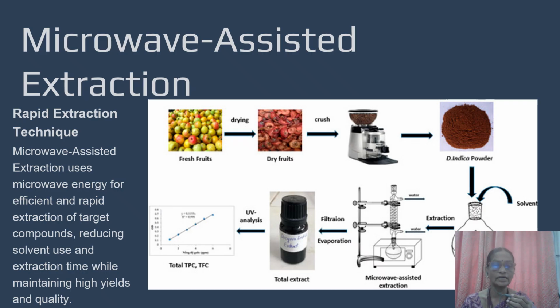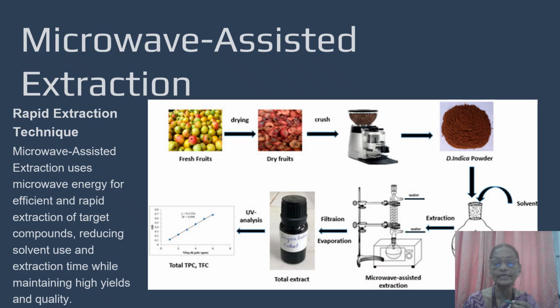Coming to microwave assisted extraction, here the plant material is collected from the plant, dried under the shade, then coarsely powdered. The coarse plant material is mixed with the solvent. The mixture is kept in the microwave assisted extraction device. Here, high frequency microwaves at a particular frequency level or temperature can be applied. So microwave radiation penetrates into the powder material, which causes movement of the particles. Due to the movement of the particles in the sample, heat is produced.